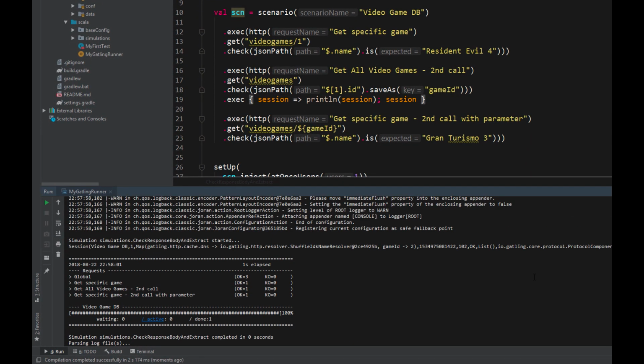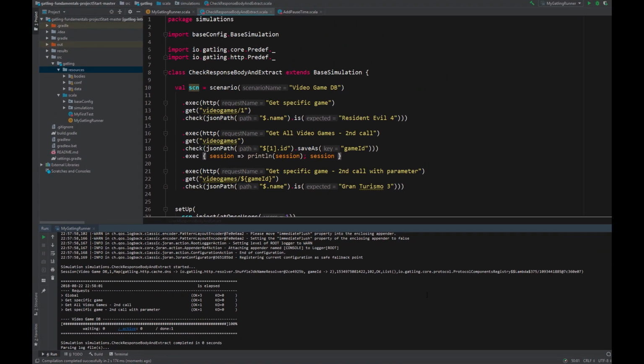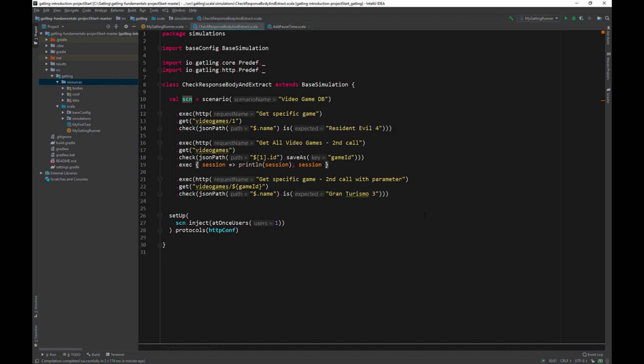If we look in the console output, we can see that Gatling has printed out various metadata about the session. We aren't concerned with most of the data, but we can see that our session variable for ID is here with the ID value of 2. Let's now look at how we can capture and display the entire HTTP response code when debugging.